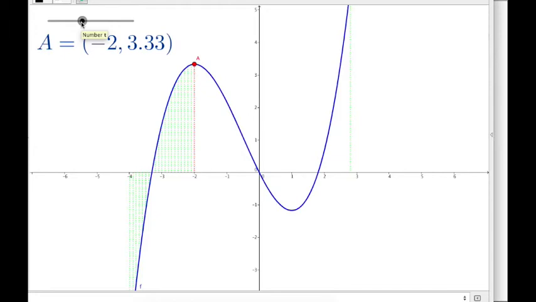So it's increasing all the way to the left. I don't have it coloring that way, but it's all the way to the left, all the way up to this -2. All right, and then we're going to keep on going, and now it starts coloring red, so now the function is decreasing, going through the origin, and then ending up here down at 1. So this function is decreasing from -2 all the way up to this +1.